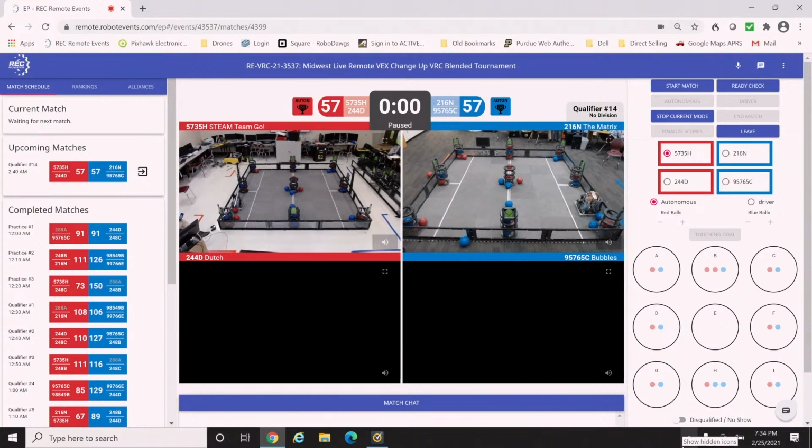Yep, and Bubbles was just in that match, so they're going to need a little bit of time to reset their field and go over to the blue side. And then also, Dutch is using the same field that Alpha was using, so they're going to have to reset the field also. And switch computers. Reset everything. So we'll give them the time they need to do that.